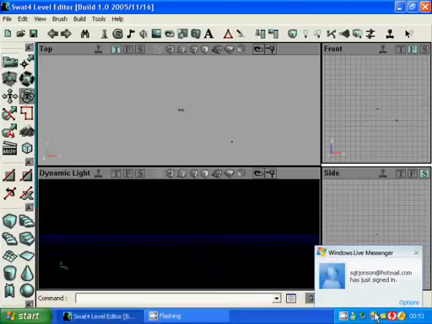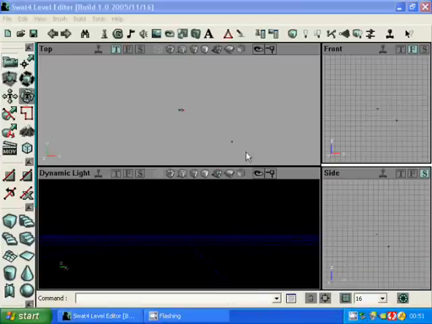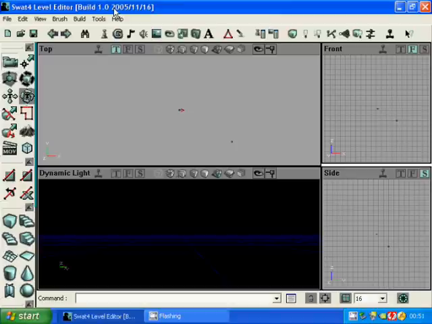As you can see, we now have the editor open. It looks rather daunting and complex, but the things we need to look at for skinning are quite reasonably easy to understand. So what we're going to do is open what's called a texture browser window, which we do by this little icon here. As you can see, it just looks like a little black and white picture.